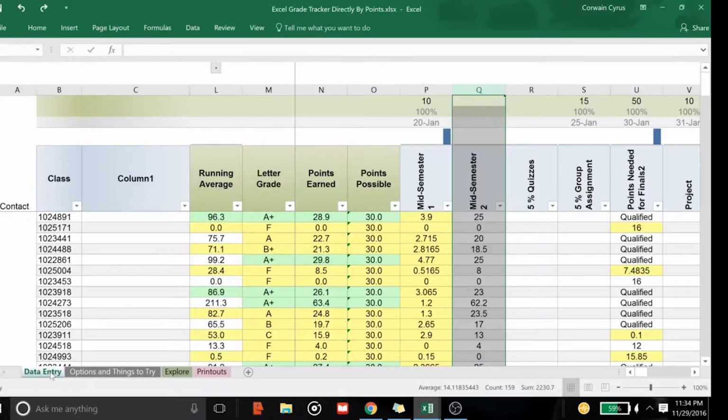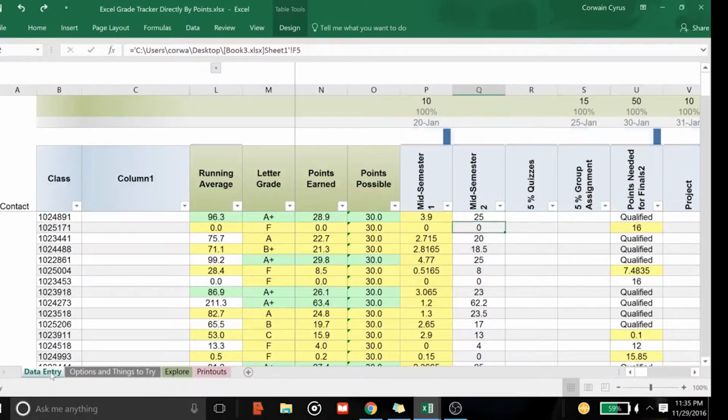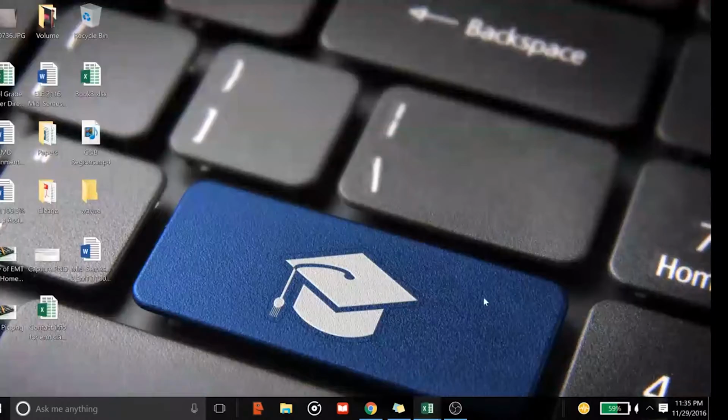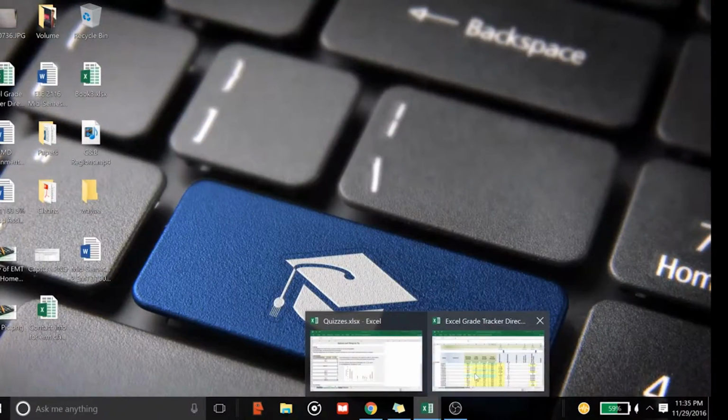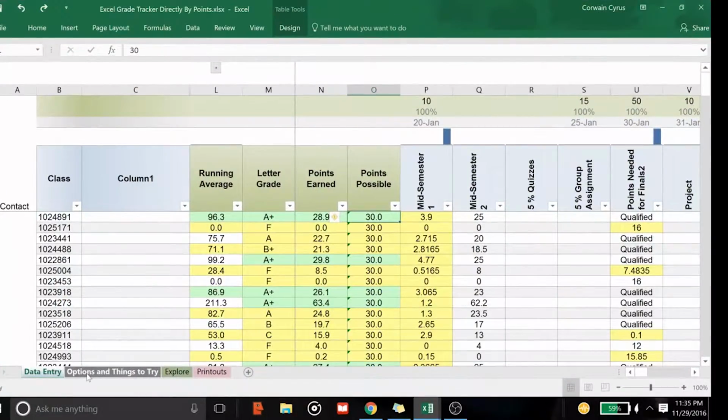Now you might say, nah man, the grades would increase when the 5% quiz goes in because they would get more marks. No, it would not increase, because this is out of 25 here, and this is out of 30 here. If I put in the 5% quiz, I would have to also raise the total points possible. Now, would that help the class or not? Well, let's make a comparison.